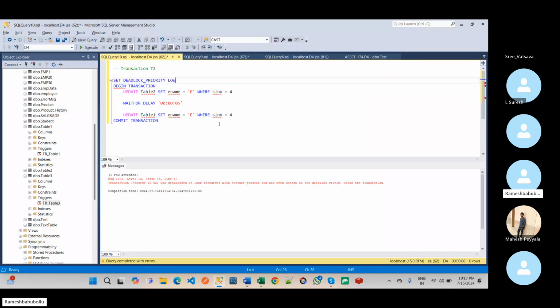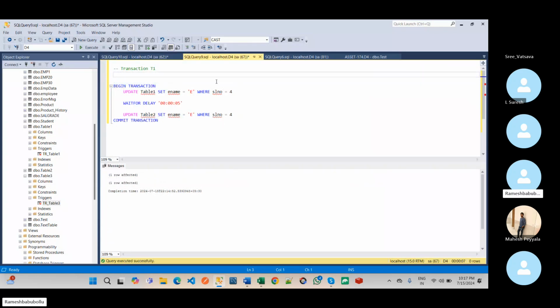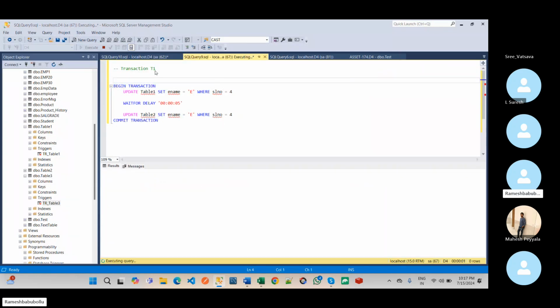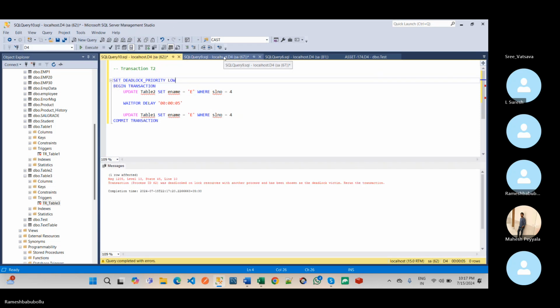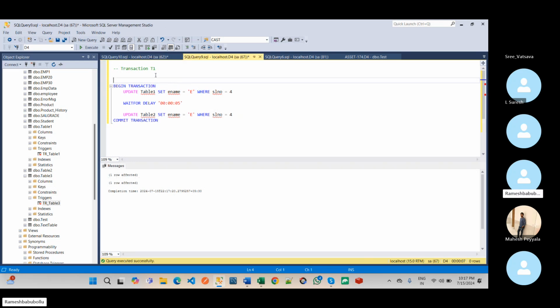I am giving low. See what will happen: the first transaction is executed successfully, and the second transaction is again in a deadlock state.